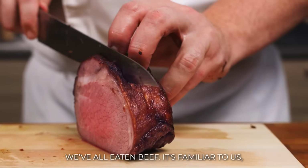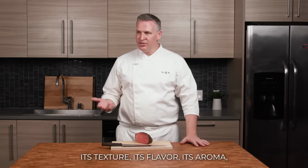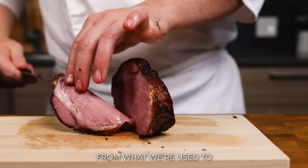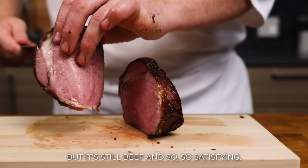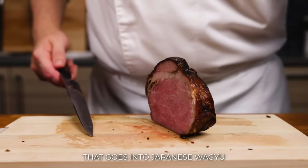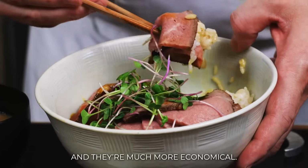We've all eaten beef. It's familiar to us, but Japanese Wagyu is something very different. Its texture, its flavor, its aroma, how it cooks, how it feels are all different from what we're used to, but it's still beef and so satisfying. I think the craftsmanship and the passion that goes into Japanese Wagyu is even more apparent with these so-called offcuts, and they're much more economical.